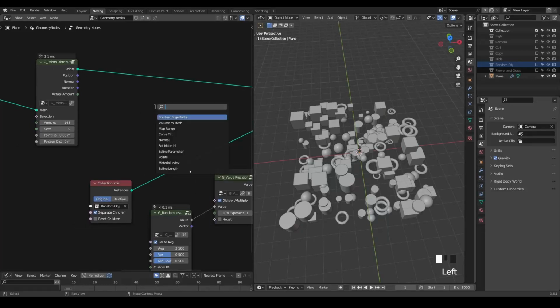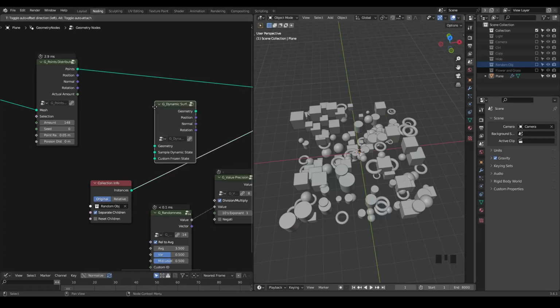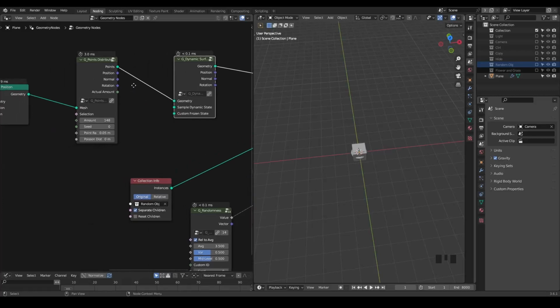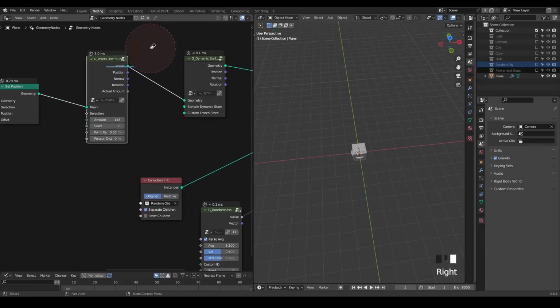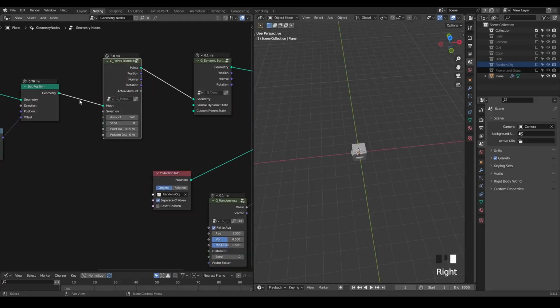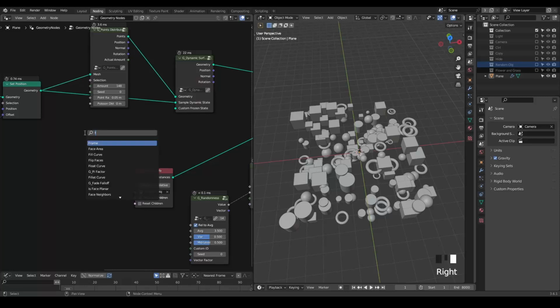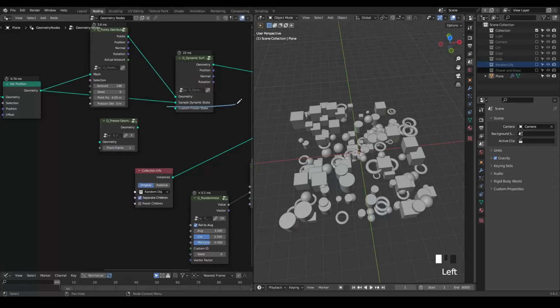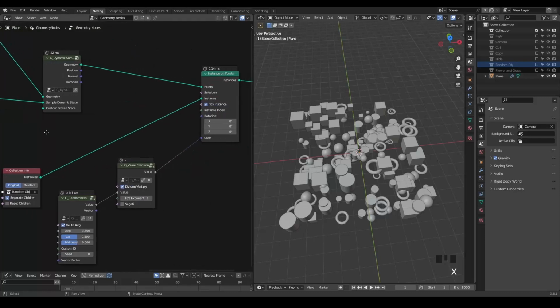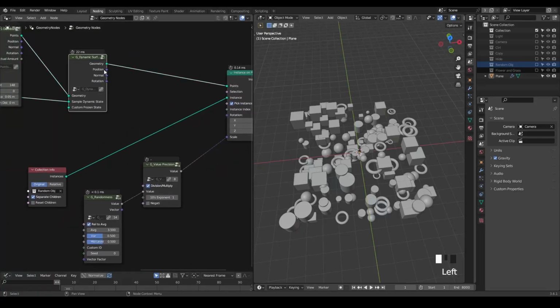So let's take a dynamic surface sampling. And we input the geometry, its points in this particular case, and we sample a dynamic state. So this is the plane. And if you do not have a custom frozen state, then every operation about freeze geometry is included inside this group node. And the rest is really just to put rotations into rotation.